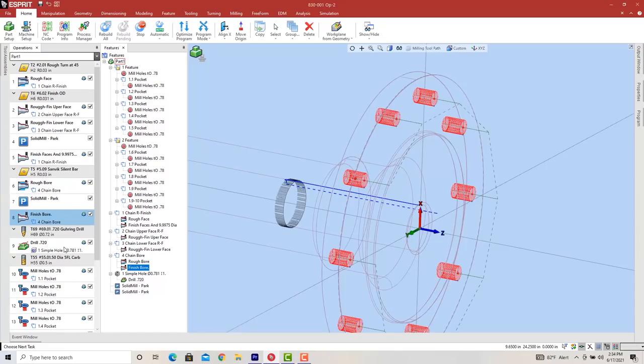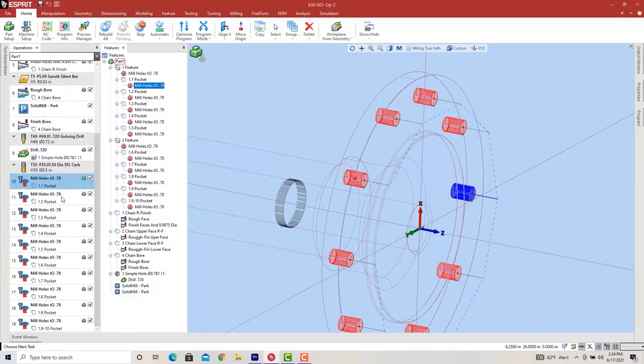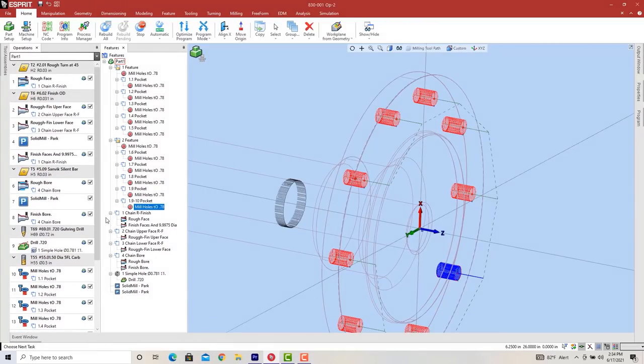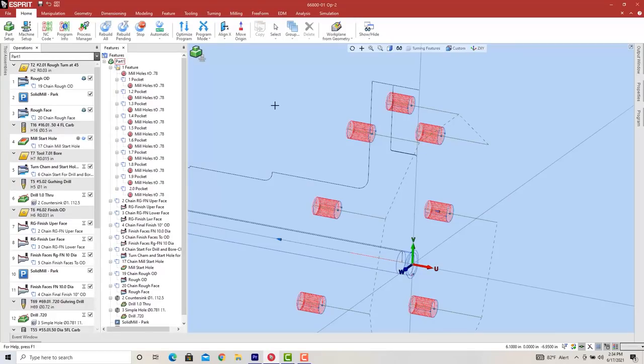finish bore it, drill these holes, rough drill them because I didn't have the right size drill again here, and then we mill them out to 780 thousandths finish size with a half inch end mill. You'll see that in the machining part of the part that I was doing. Same group of parts, but it's different. It's just shorter and it's got a longer step here.